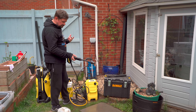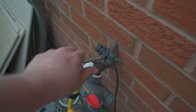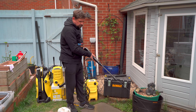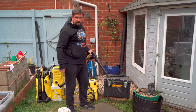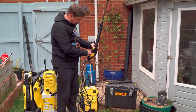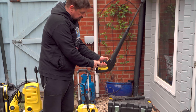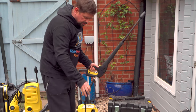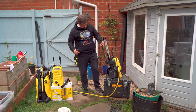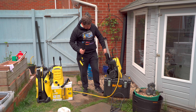To pack away: turn off the water, then turn off the power. Once you've done that, just pull the trigger to release the pressure in your device and you're good to start dismantling and packing away. To remove the hose from the gun, press the yellow tab in and pull the hose out. Then those connections just push back in on your device. For the hose on top, just push down and pull out.